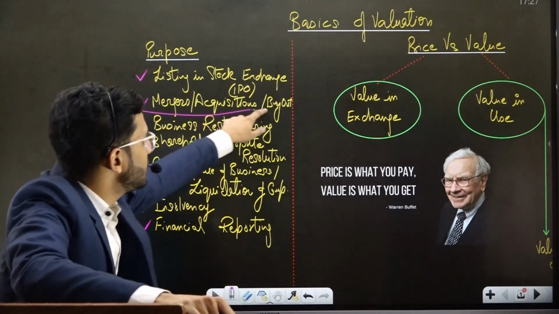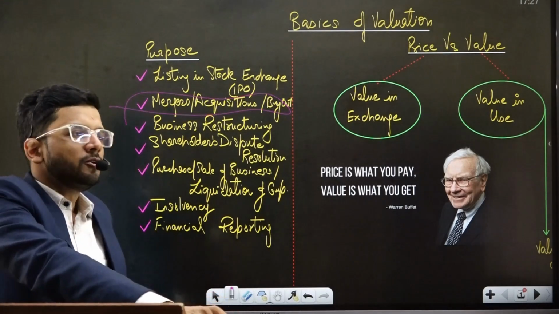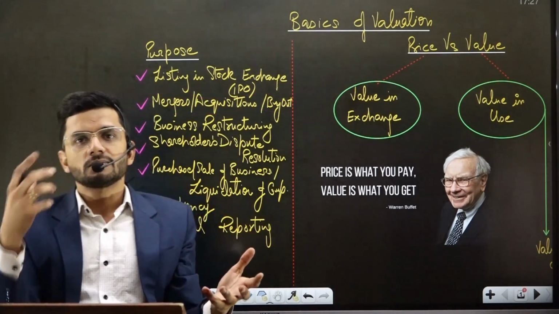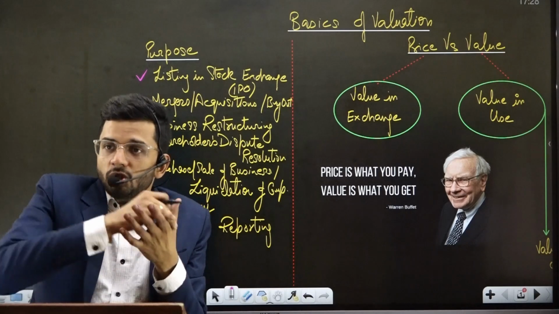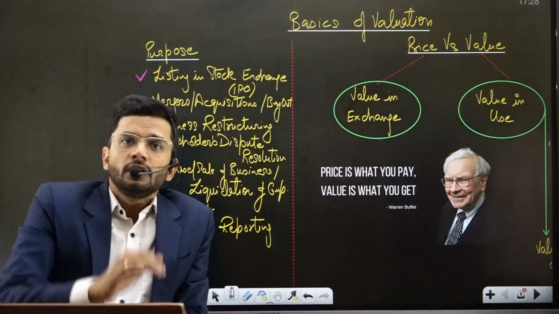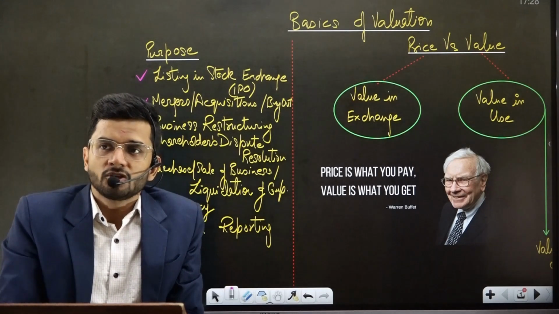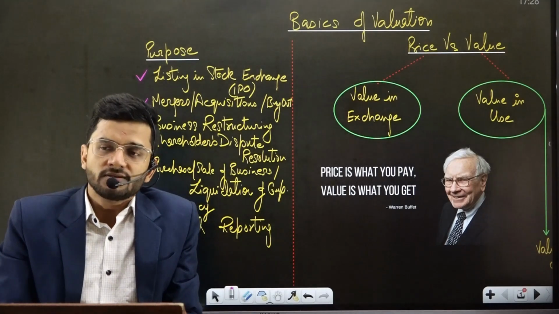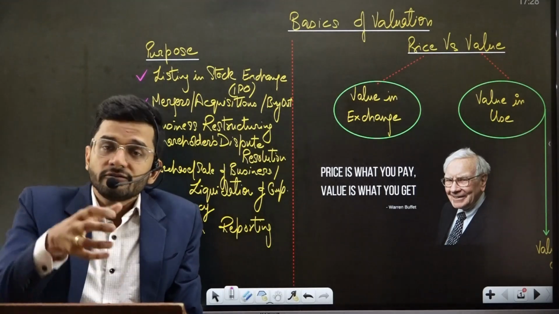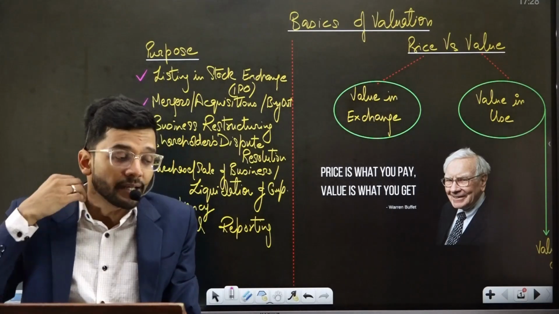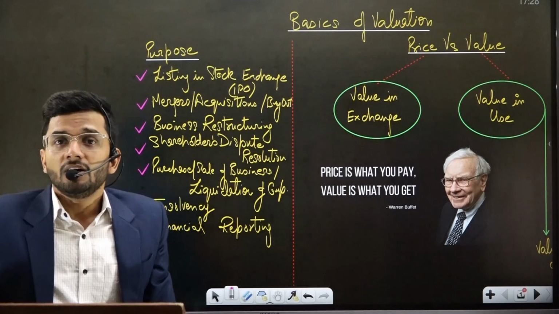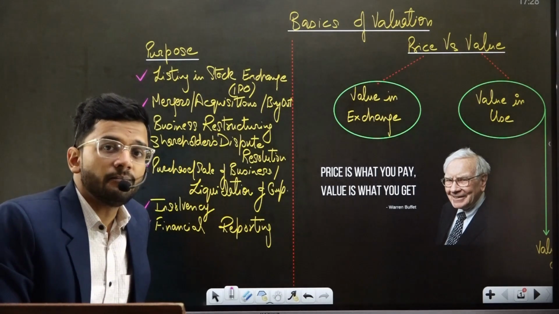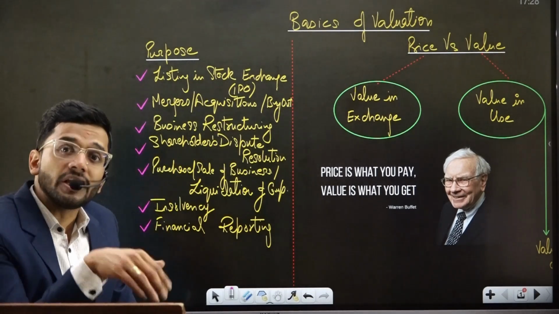Second, mergers and acquisition, guys. Today's economy is highly competitive. Daily there's news of a big giant company acquiring a small company, or two companies amalgamating together to continue their business and to meet the sharp competition in the market. To meet any of the objectives, there's a lot of merger and acquisition happening. There's a lot of asset purchase happening, buyout of a particular division happening. Some people sell off their loss making division, or a division which is not earning so much profit, to another company to manage it, so that they can manage the core things well.